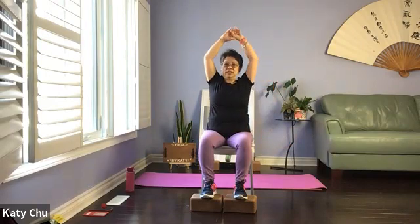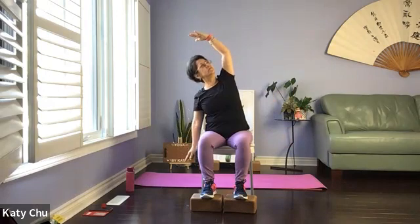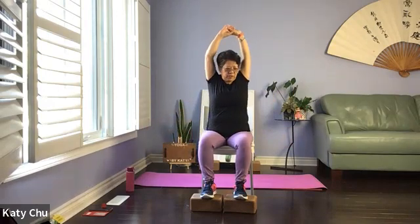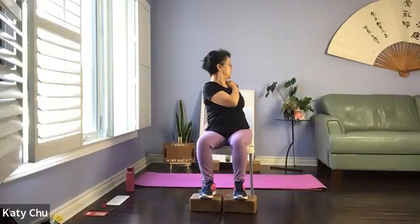Inhale, center. Lengthening. Exhale. Now we're going to get ready for a twist. So we're going to inhale, center to lengthen first. Exhale, twist. Give yourself a hug. Opposite hand, opposite shoulder. Wrap the back arm around your waist. Keep turning, looking over your shoulder. Look back, turning the neck as well.